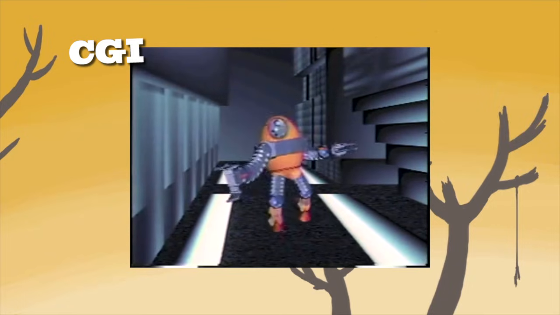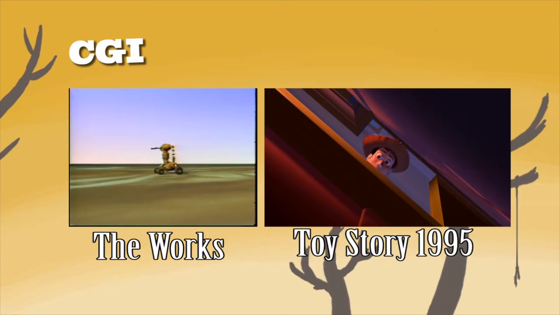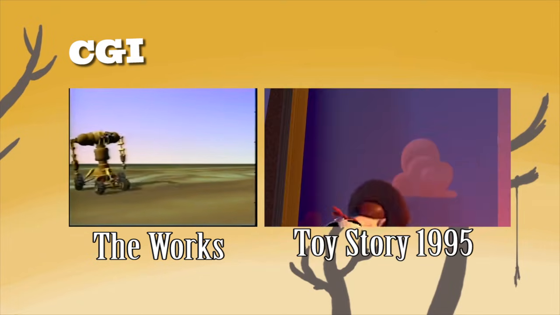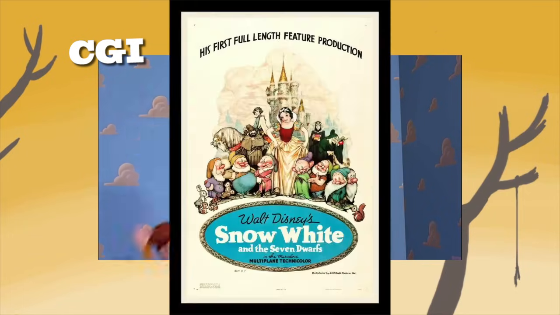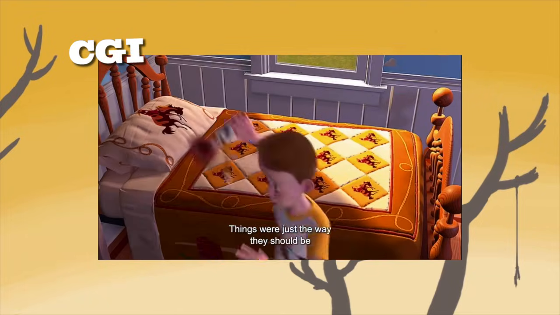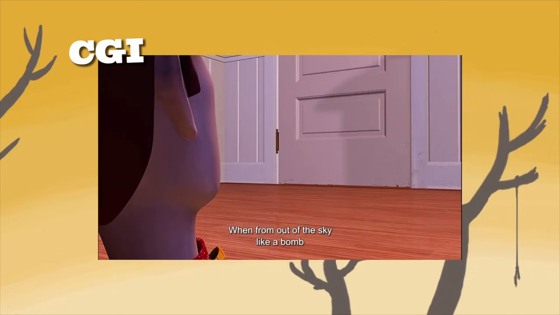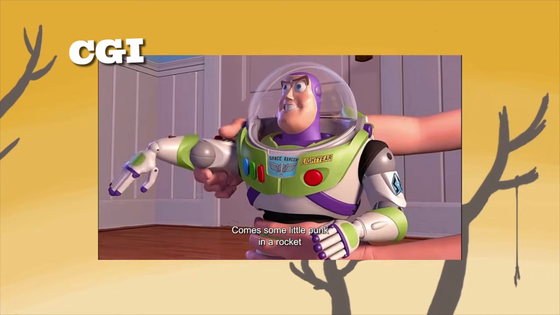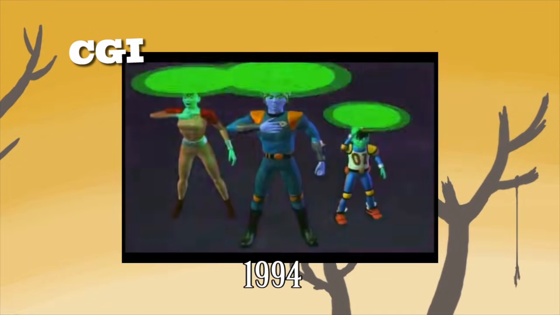However, many production problems led it to never getting off the ground, and maybe it was for the best, because if you look up footage from the movie and compare it to Toy Story, that was a much better start for the medium. Speaking of which, Toy Story was considered a big risk at the time, just as much as when Snow White was all those decades ago. No one would know how people would feel about the medium, thinking that it would be uncanny. Its release, however, ended up receiving critical praise and interest in the art form, leading Toy Story's company Pixar to create more films and also have television take a crack at the technique, starting with Reboot.